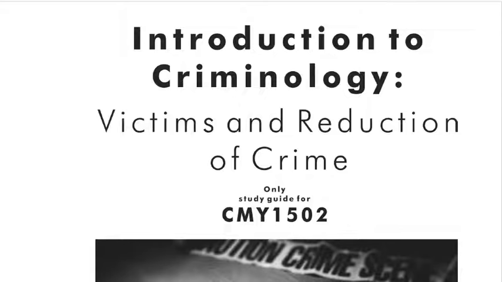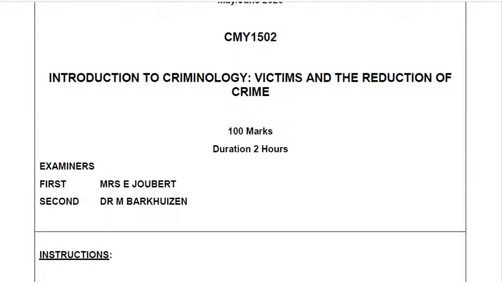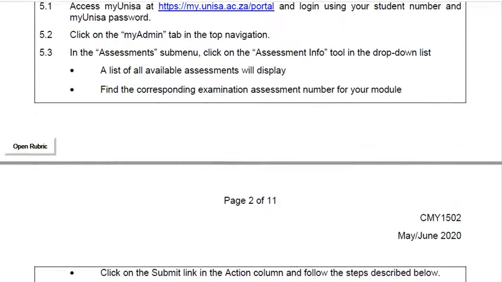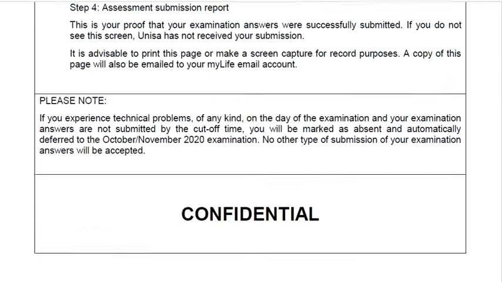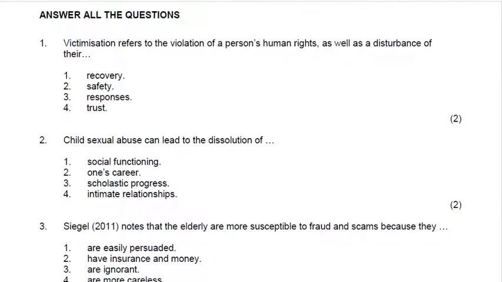I think that is going to work best for us because we have to look at the time. So without any waste of time, let us look at, I don't know which one is this. Okay, let me open this one. Okay, 2020 May June, CMY 1502. I'm looking for the first question. I just don't want to pause it.